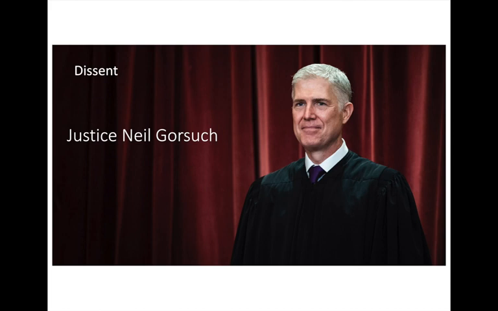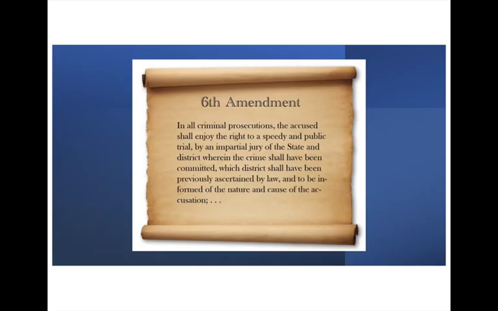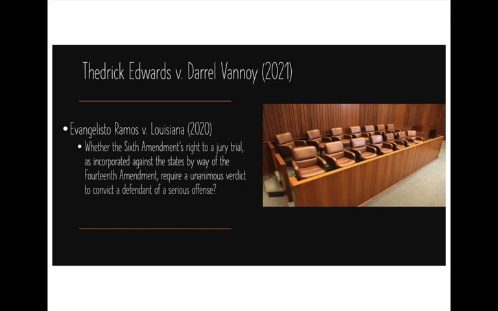Okay, so I have 4 minutes to give you 2 more cases. Here's my Sixth Amendment case. My Sixth Amendment case actually is a review of the case I did last year. Edwards versus Vannoy. So Edwards was a Black man, and he was sentenced to life in prison for committing some robberies. He was convicted with a non-unanimous verdict. I can't remember if it was a 10-2 or 11-1 jury, but in Louisiana and Oregon at that time, those were the only 2 states that allowed non-unanimous verdicts.